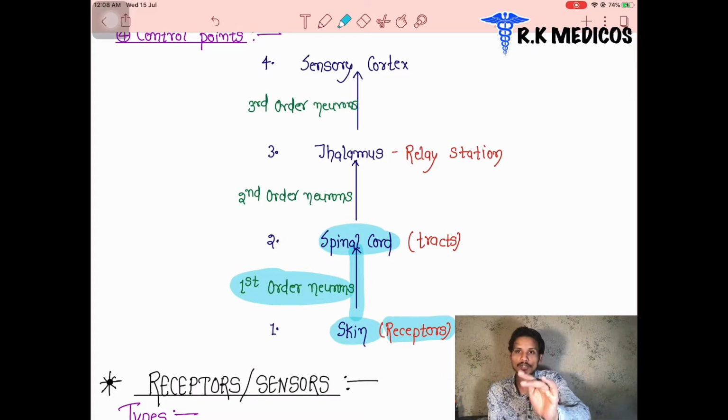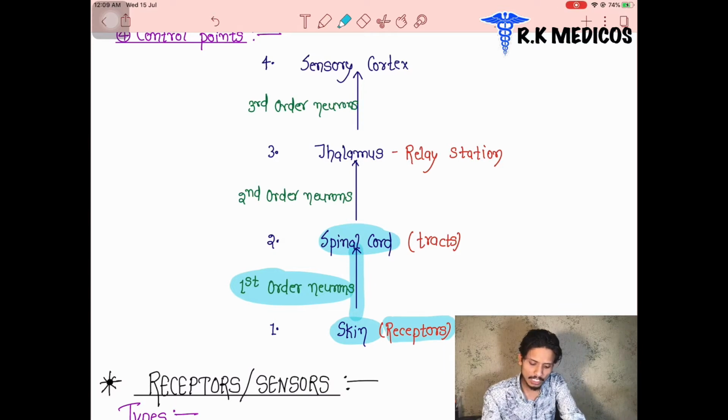And in the spinal cord, I already told you, when sensory impulses are transmitted inside the spinal cord and moving up, they are sensory because they are moving towards the central nervous system. The spinal cord is also part of the central nervous system, but some reflexes are also generated from the spinal cord. But we are talking here about the general senses in a common way. So these impulses go to the spinal cord via the first order neuron. After that, in the spinal cord they move upward, in the lumbar region, the thorax region, then the cervical region, and then they reach the brain.